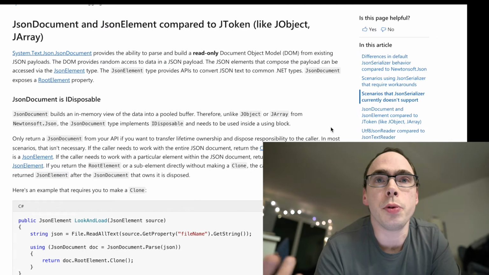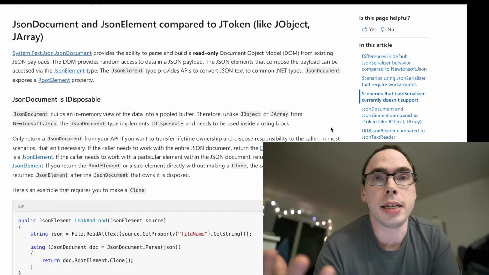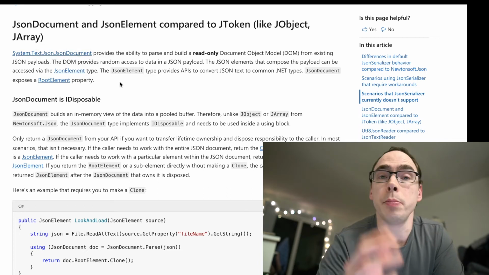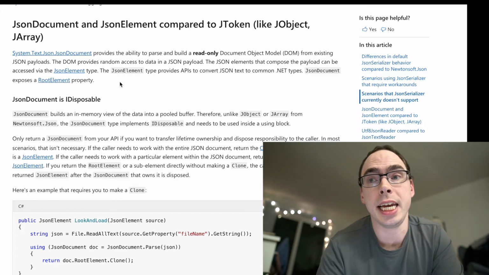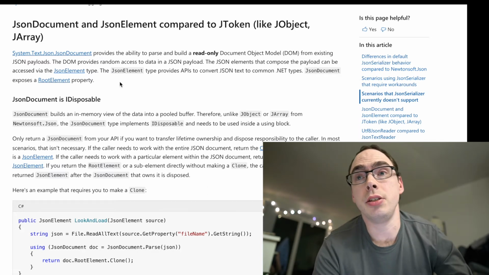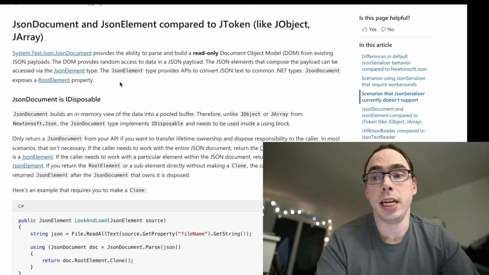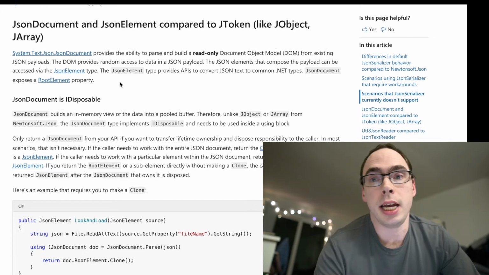So let's talk about some of my favorite objects in Newtonsoft.Json, JObject, JToken, things like that. System.Text.Json does expose something like that. They call it a JsonDocument. I think that the big change that people are going to find versus something like JObject is that it is totally immutable. Once it's read, it actually can't be written back to. In order to write something to it, you have to actually convert it into a writable type, change properties on it, and then reserialize it into JSON. That might be confusing for people who are used to, like me, just taking JObjects, modifying them, and then sending them back or serializing them, presenting them to a database, whatever the case may be.